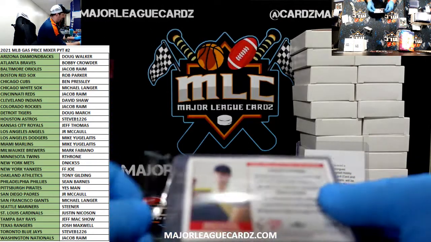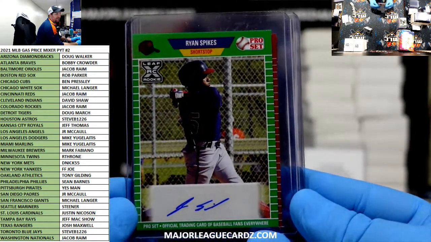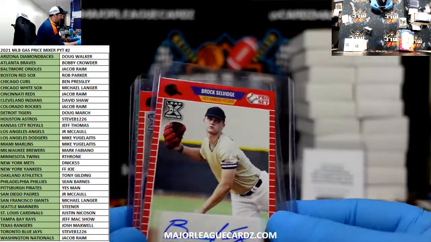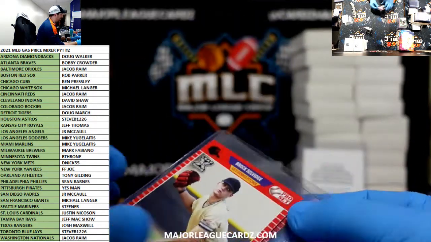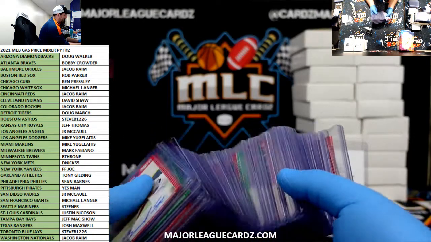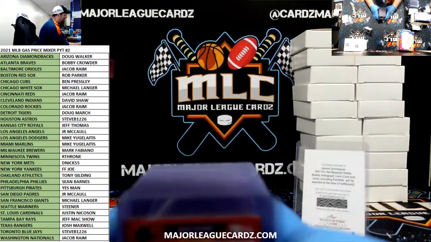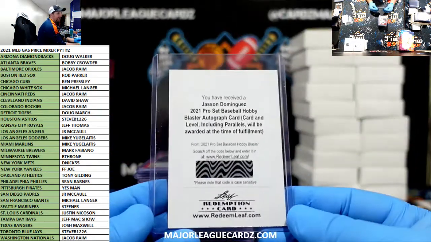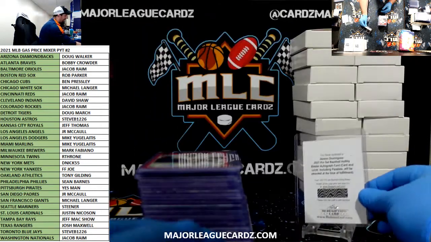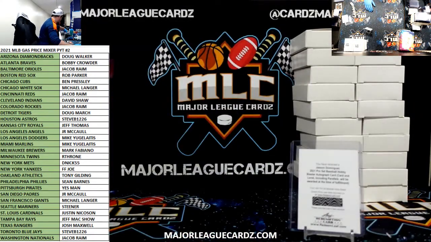Last pack magic for the Blasters. We have Ryan Spikes, Jordani Ventura, and Brock Selvage. Not too shabby. So there it is, ladies and gents. Your 60 autos right there, including a Jason Dominguez for Firefighter Joe. So sick, man. That's awesome. Congrats, Firefighter. So we'll set those aside here real quick.